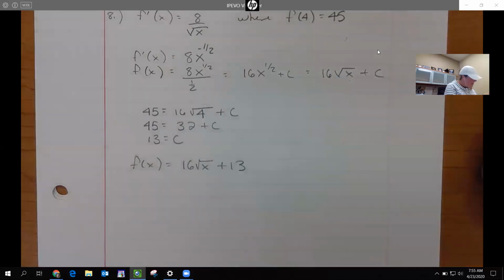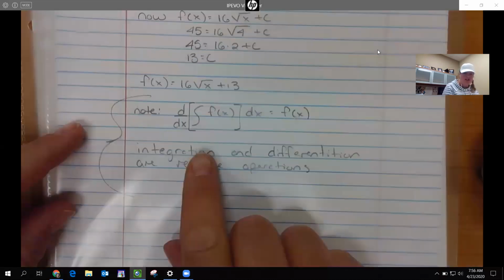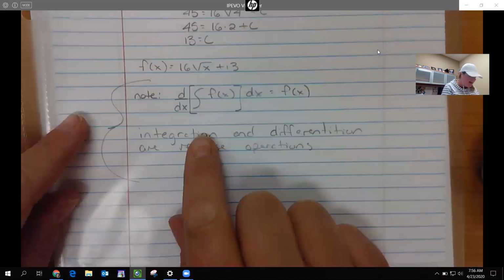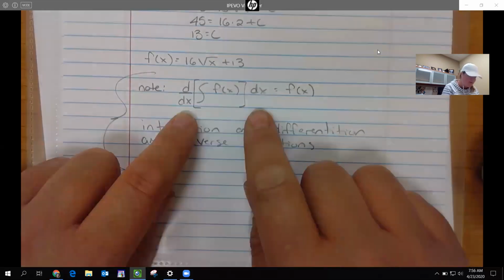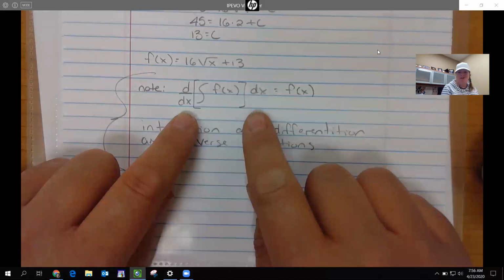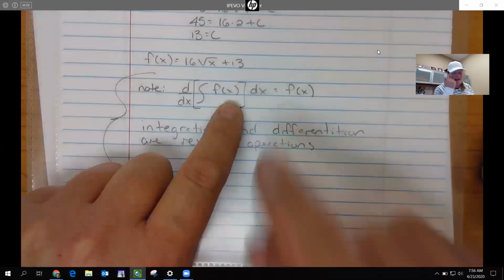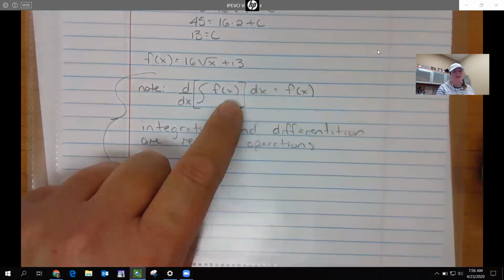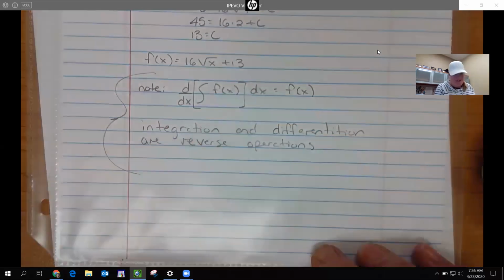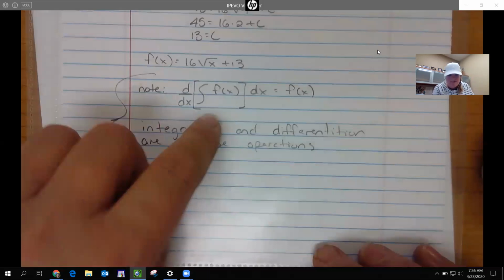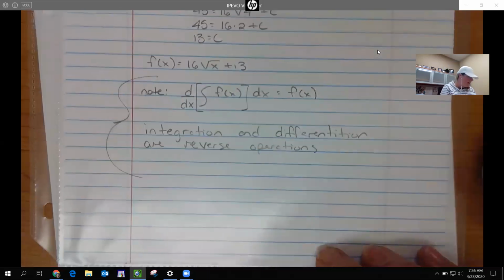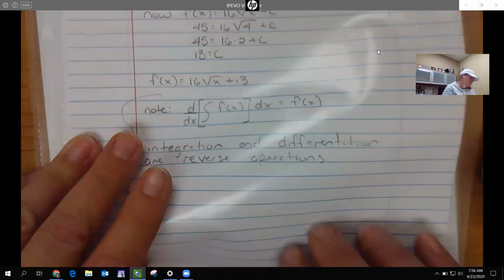One thing I want to make sure you know also, in notation, is if I have d dx, the derivative, of an antiderivative, it's just going to equal that function. I think they gave you a couple like that in the homework. Just know that the derivative symbol and the antiderivative undo each other. I think that came up on one of the problems.